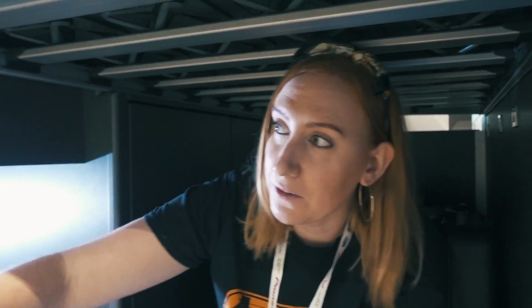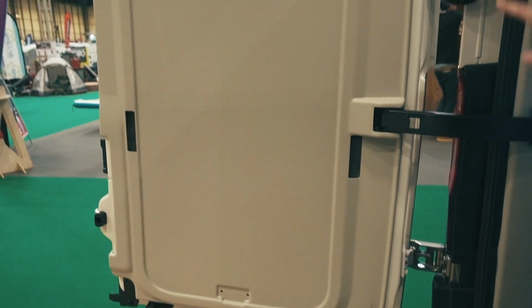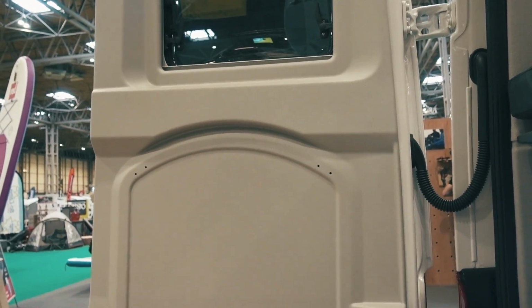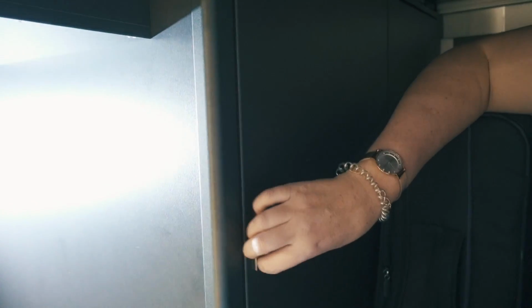And you'll notice as well in the door, although this is a prototype, they've got a space for the outdoor table. And although they haven't quite decided where they're going to put the chairs yet, they think it might be in one of the other doors or in one of these cupboards. Yeah, sort of forward of that you can see another locker that side. Another one here. These are all massive lockers. On the opposite side they are lockers as well, so that would open, and they're really big. There's just people's clothes and stuff in there.